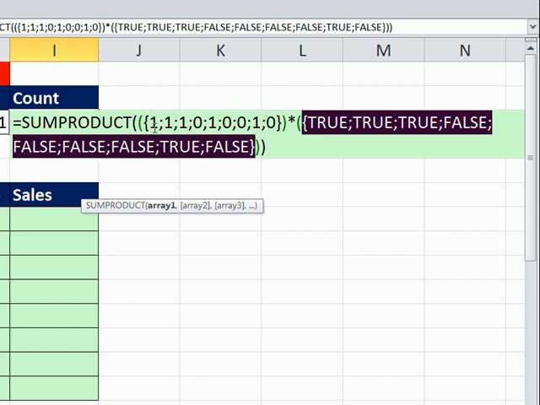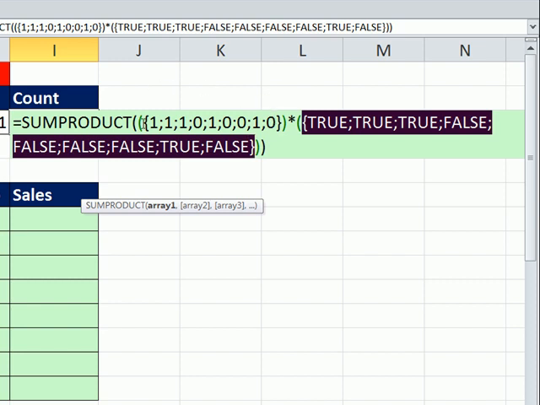So when they multiply, 1 times true will be 1. Here it will be 1 times true is 1. Here it will be 1 times true is 1. So far we have 3. 0 times false, 1 times false. So that one is eliminated because it doesn't match on the year criteria. False. And then finally we have our last one, 1 times true. So it looks like there's 4.